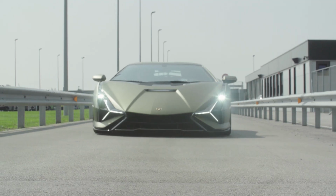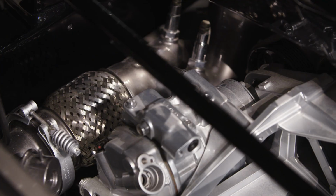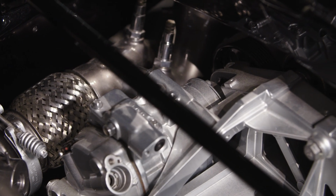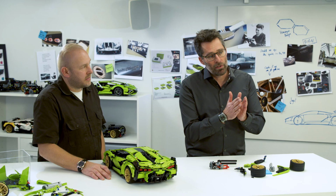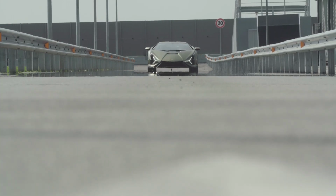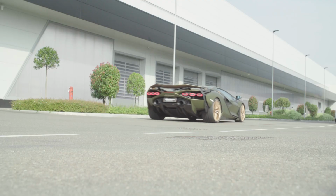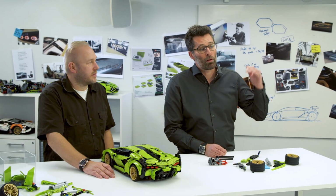So the Sian, that's the first hybrid car that Lamborghini has ever done. And that means that they added an electric motor to actually help for the performance of the big V12 engine. And they did it in a clever way because they actually attached it after the gearbox. On normal hybrids, you have it at the same place in the transmission as the engine, but this one is actually after the gearbox. And that means that in those really short time periods where you're changing gears, the electric motor actually helps propel the vehicle forward still. Because you have a certain amount of time where you're not clutched in, and in that time, the electric motor kind of kicks in and helps you. And that actually makes your 0 to 60 speed a little bit quicker.